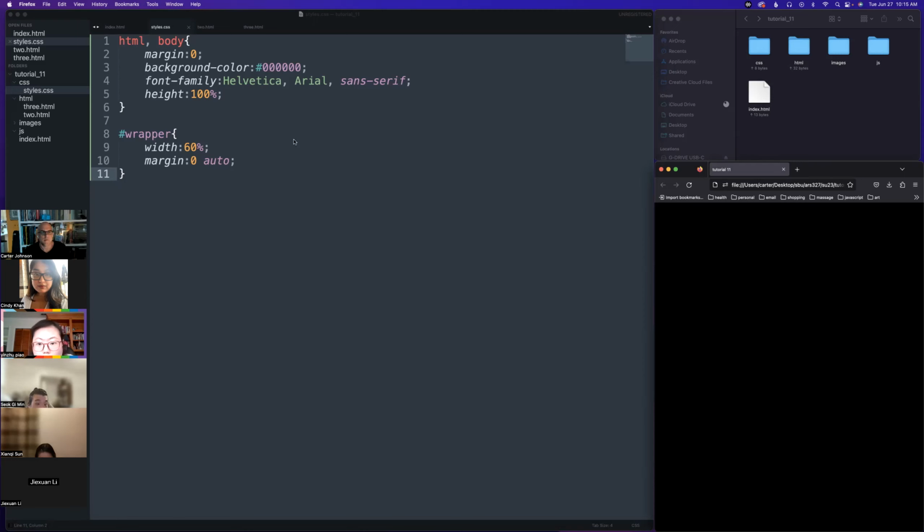Okay, so we have some basic CSS here. Let's go back to the index and add some divs. Or a div, rather.